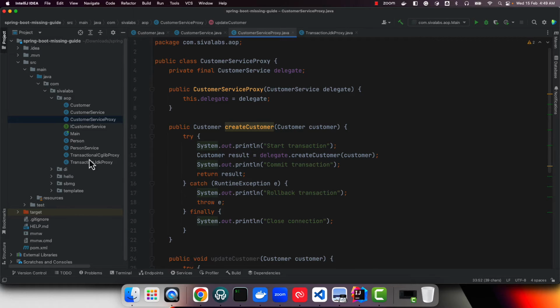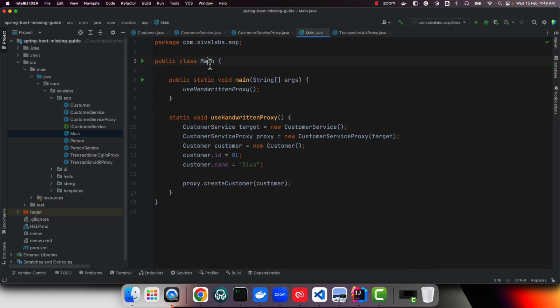Let us see it in action. Here we have a simple main class, and we have a customer service object created, and on top of it we have the customer service proxy. We pass this customer service object as a constructor argument to this proxy, then we create a customer object and call create customer.